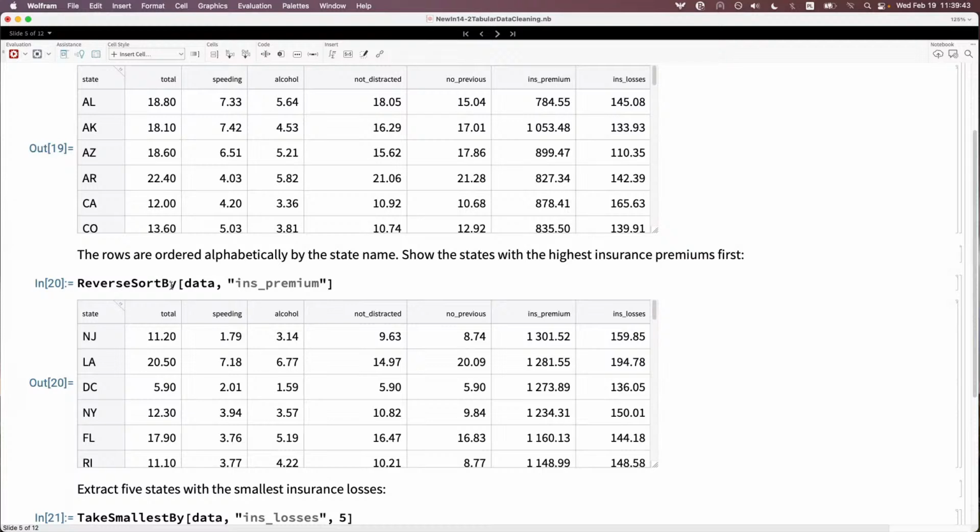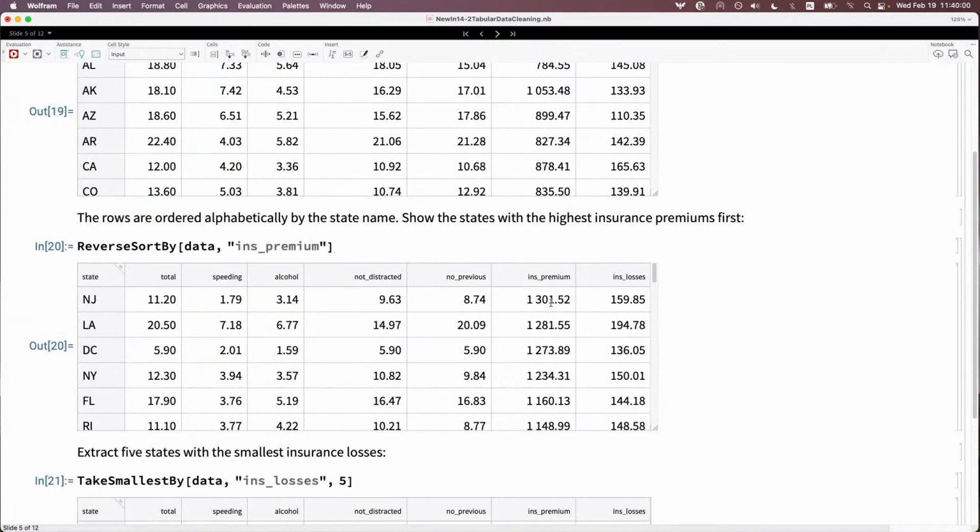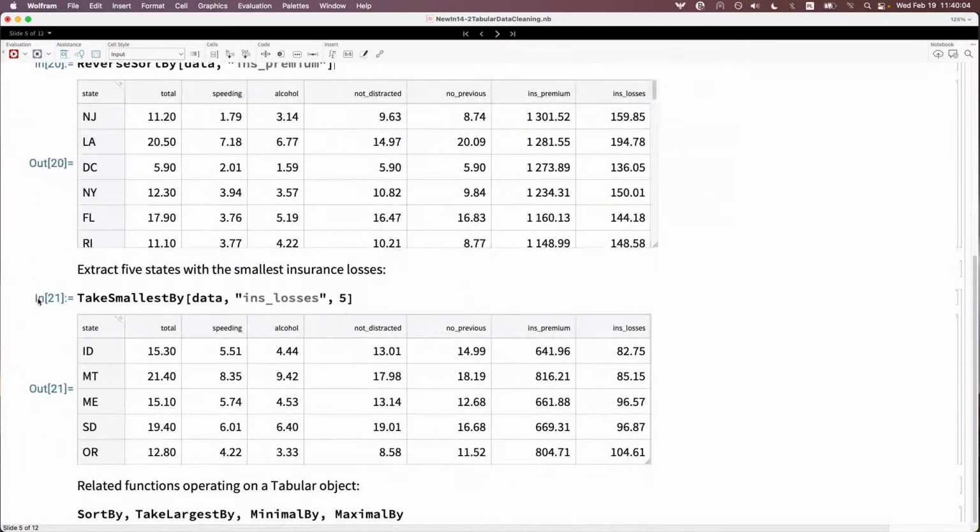So we can sort the data by a given column. So this would give us the states with the highest insurance premium first. So the reverse sort by, and then by will be referring to the name of the column in which we're interested. So we have the insurance premium first and New Jersey as the first row, or we can extract some subset of the data with, for example, the smallest values.